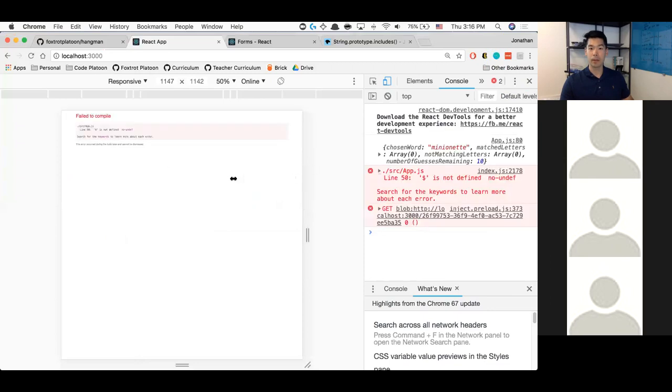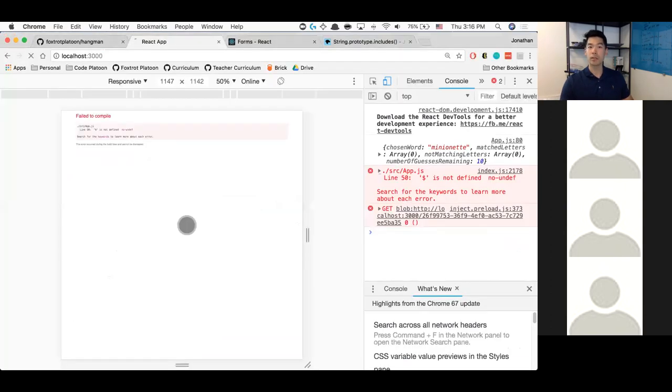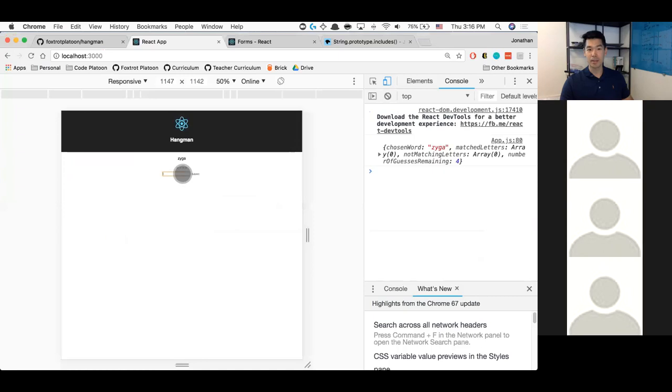All right, something is broken. It says $ sign is not defined. How do I interpolate? I don't think the $ sign actually goes inside of the tips. Like that? Yeah. Cool. All right. Z, bam.